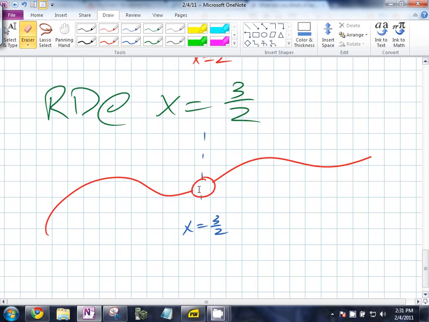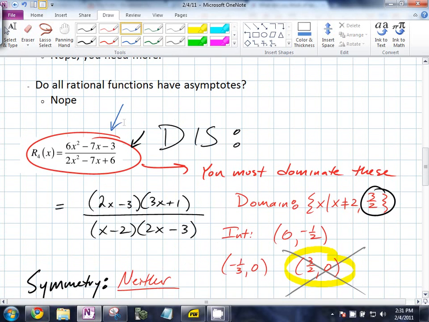Our big question is, where does that hole occur? We'd really like to know where that occurs. Hold on, let me finish this sentence, and then we'll get to your question, okay? We want to know where that hole occurs. The problem is, if you have a function and you have an x value, how do you go about finding the y value? You plug that x value into the equation. The challenge here is, can you plug this x value into this equation? No, because it's not part of the domain. But where can you plug it in?